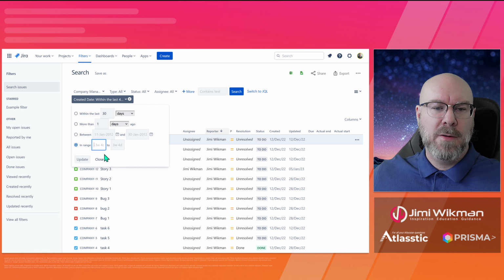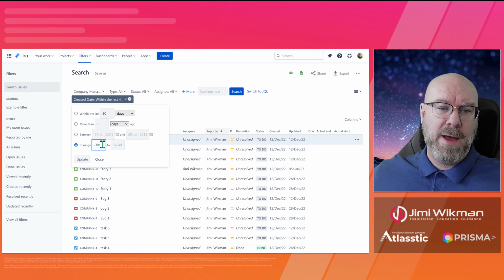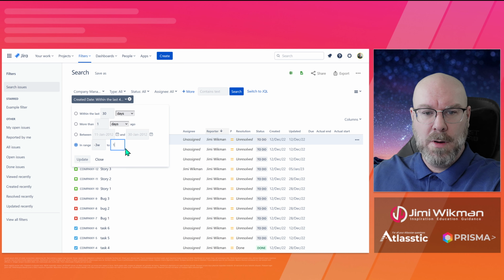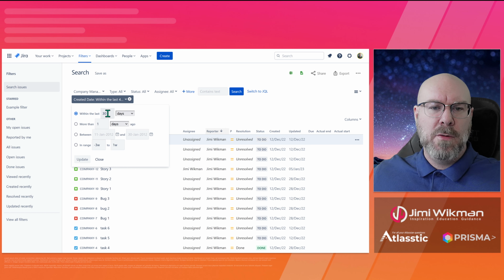In this one you can say that it is minus 3 weeks, which means it goes back 3 weeks to 1 week, so 1 week forward. So this way you can make a range. And the most common one is that you use the last 30 days, or that you have a range, for example, January 1st to January last.